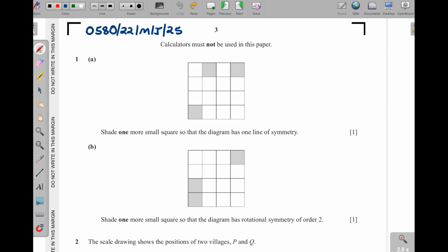Let's go to this other one here. This one must fall onto this. So this one has to be shaded. Then this one here must fall onto this. This one has to be shaded. And again, this one here has to fall onto this. So even this one has to be shaded. So there we are shading 3 also. So that means this one cannot be a line of symmetry.